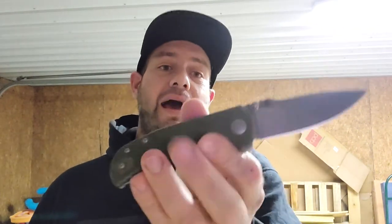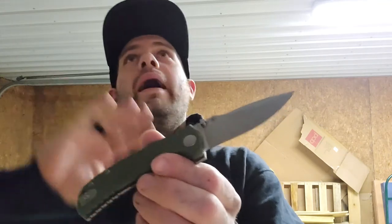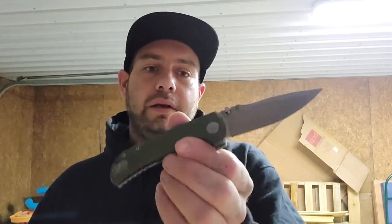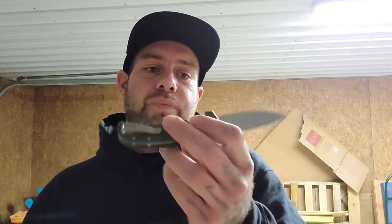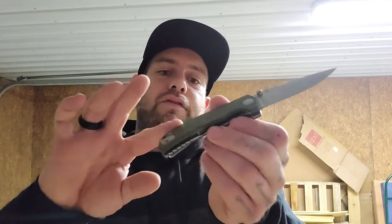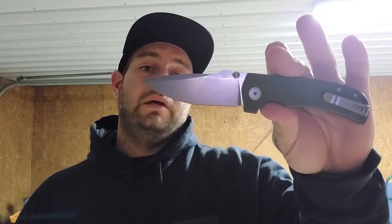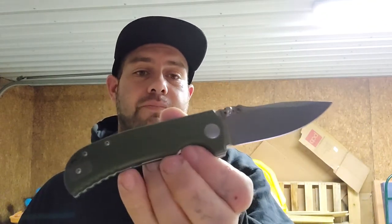All right, this is something also very cool from Spartan Blades, okay? If you can't get into that knife, this is the Aster, right? This is their budget knife. And this thing is hitting way above its price range in my opinion. We have G10, I'm assuming stainless steel liner on one side. The other side is full G10, deep carry pocket clip, and CTS XHP, with a really nice belly on the blade, really nicely done G10.